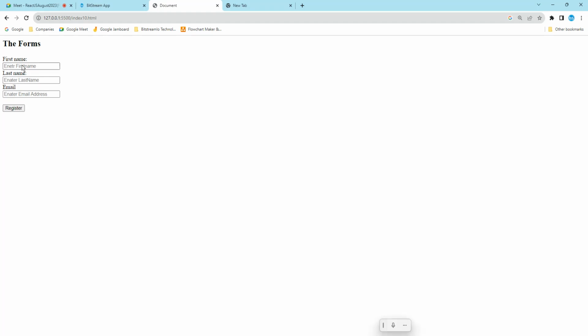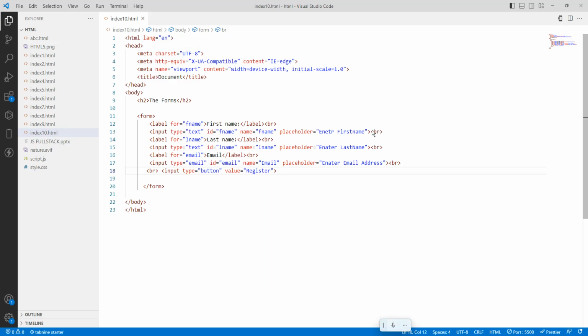Okay. So enter a first name, enter a last name, enter an email address. Let's say I want to register here. So what happens? I need validation. How to do validation? Without submitting data, once I submit a form it has to say, please enter data, something like that. For that, I will add one more attribute: required equals true. Save it. Control C, Control V, Control V, save it, run it.